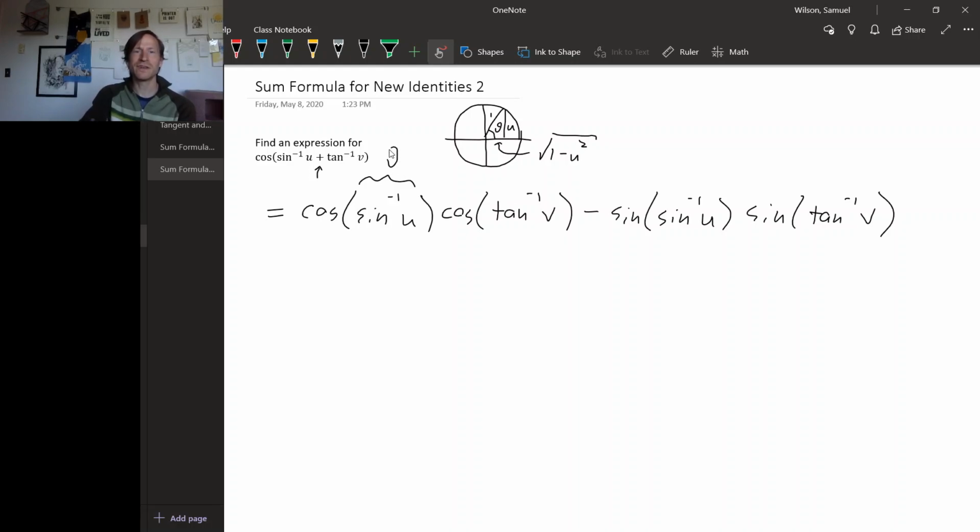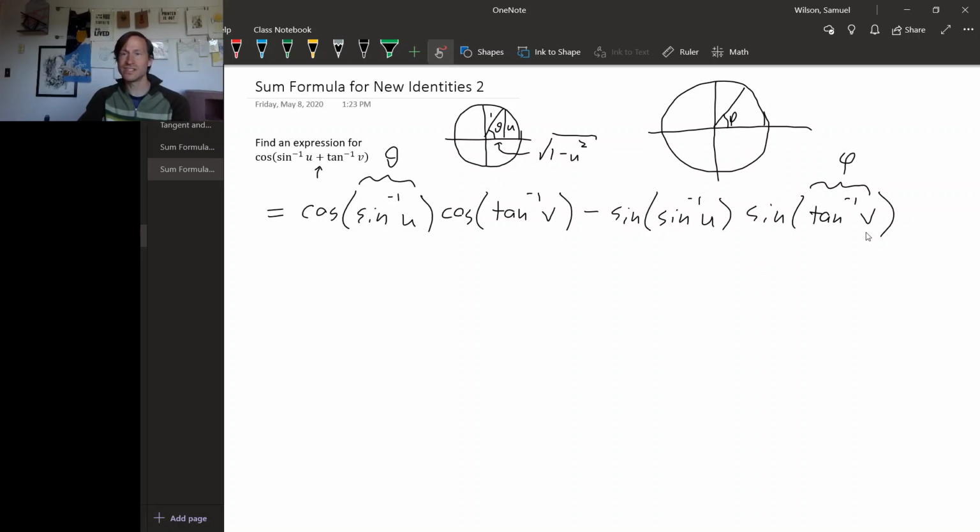Now we're ready to evaluate any trig function that has theta in it. And there are actually two. There's this cosine, and then there's a sine way over here. We're going to need to do the same thing for v, so let's draw a version of the most important diagram with v in it. Circle isn't quite as good this time, so we need some angle here. We could call it maybe phi, so let's call this angle phi.